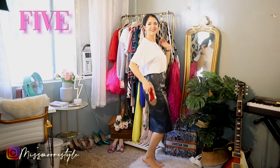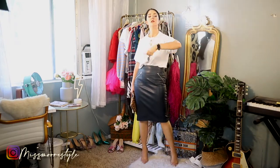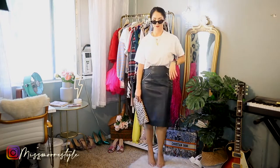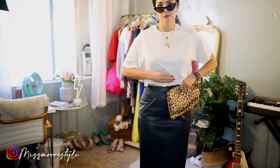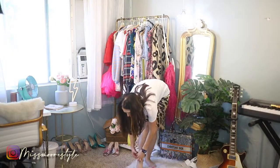This is my more work wear version. It's a leather midi skirt and I'm pairing it with my nude Christian Louboutin heels. With a chic clutch, this look just feels very sleek, modern, and classy — something you could wear to a work function for sure. It's just a way to dress up the cropped white tee. You can tuck it in a little bit if you feel that's more appropriate.